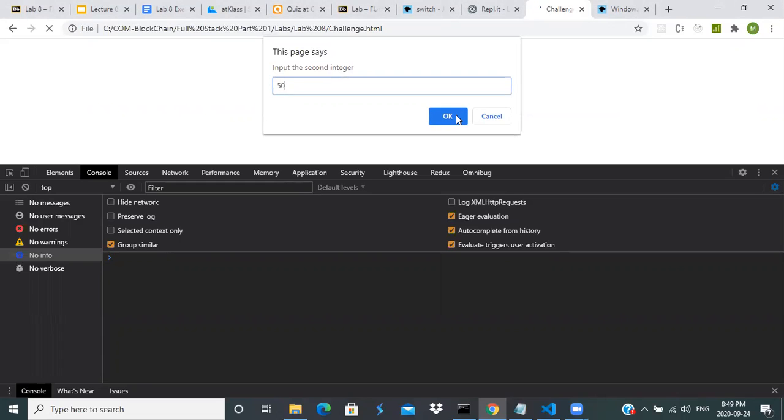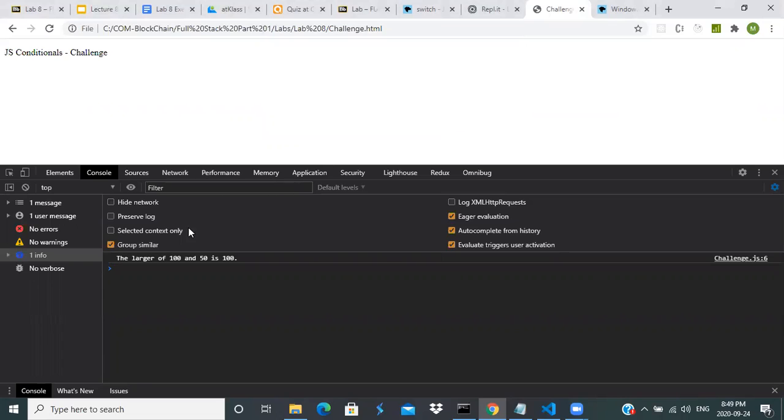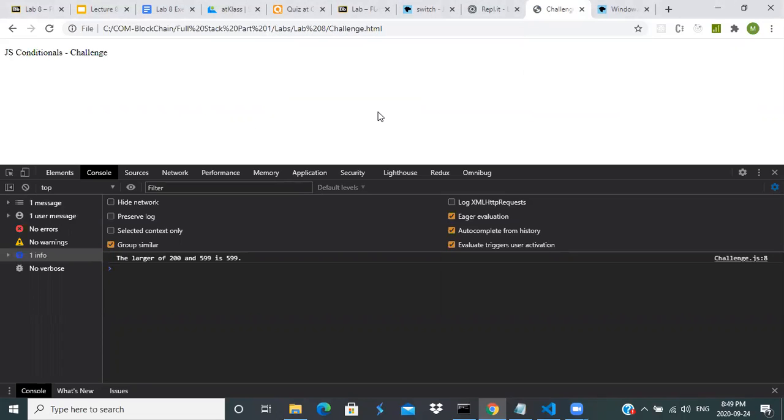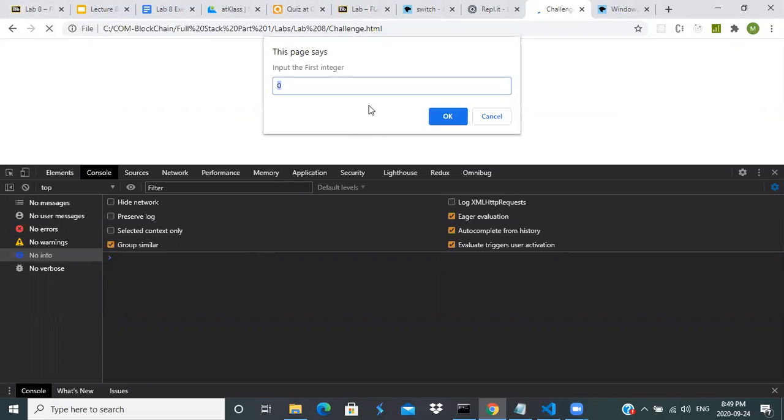Enter the first integer, and then the second number. We can get that and we can add it, so we can do a comparison against it. So it's a little bit more interactivity to our forms or our applications, and then we can get the comparison of this. Now we have to trigger the refresh every single time, but yes. And this is the challenge.